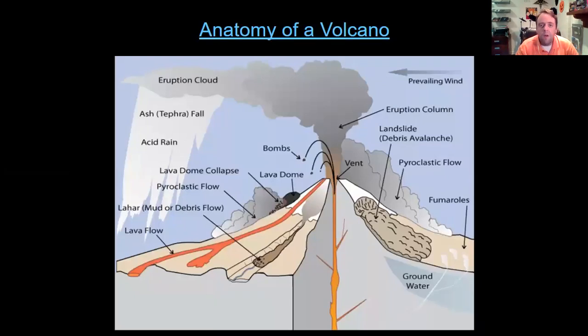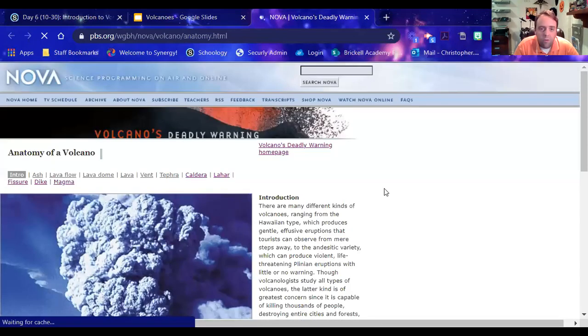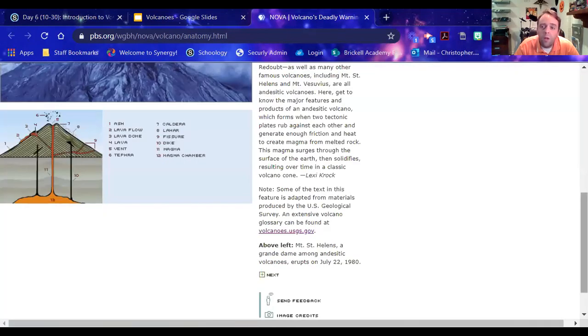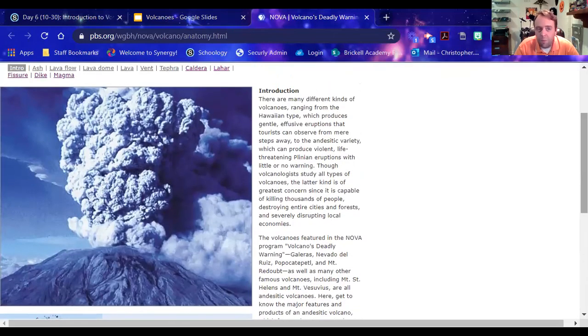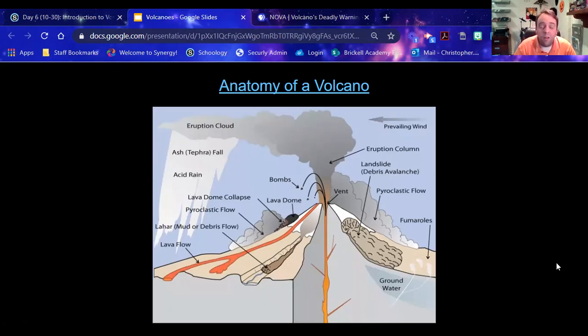Anatomy of a volcano. So there's lots of parts to volcanoes, and you can see this diagram. We've got eruption clouds and eruption column, the vent, fumaroles, pyroclastic flows. Got all these different parts to a volcano. I'm not requiring that you know all of these. If you're interested, you're more than welcome to do some research. If you follow that link, it takes you to a nice little interactive, and you can look at different parts of a volcano, different terms relating to volcanoes. And you can just thumb through them to look at some of these different things. But I'm not requiring that you know all of these. I really want you just to make connections between the characteristics of the magma and the type of eruption and type of volcano.